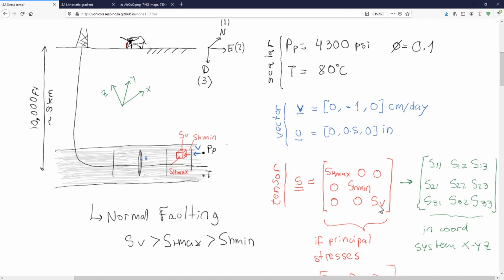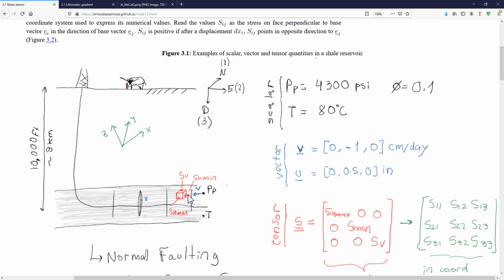What that means is that I just have normal stresses on that element at that particular condition, and the shear stresses, which are the off-diagonal terms, are equal to 0. I'll come back to this in a minute to explain that in detail. But let's see what would be the case without shear stresses. In general, when these principal stresses are not aligned with the coordinate system... for example, in this case, I assume that my principal stresses are aligned with the directions north-south, east-west, and vertical. That's why this tensor just looks very simple with zeros in the off-diagonal terms.